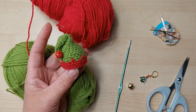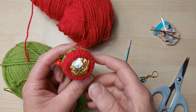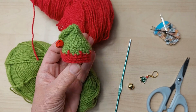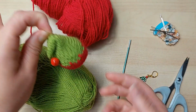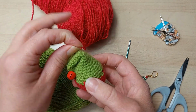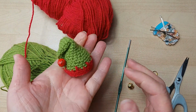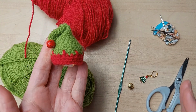Now, as you know, I love to cover chocolate, and as you can see, here is my little Ferrero Rocher. And here is a little elf hat to cover it. Now this could be great to hang on the tree because the chocolate doesn't fall out. So you can put a little hanger on it and hang them on the tree as gifts, or just pass them over as a little gift. I think they're quite sweet. I'm quite pleased with this one. And it is so easy to do.